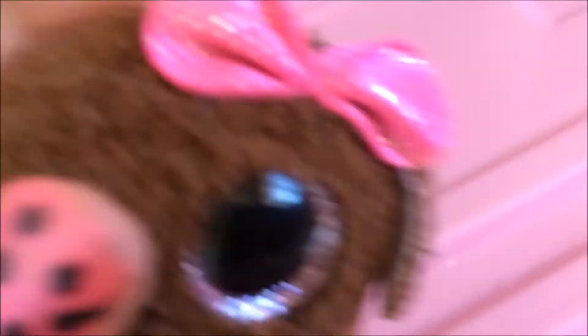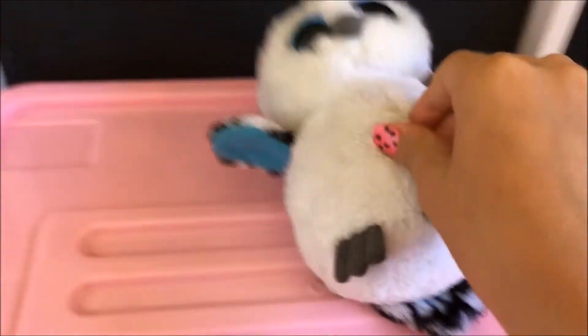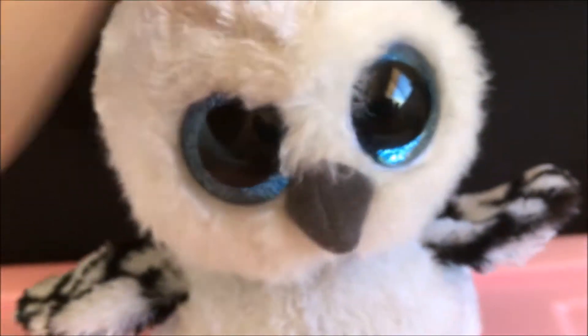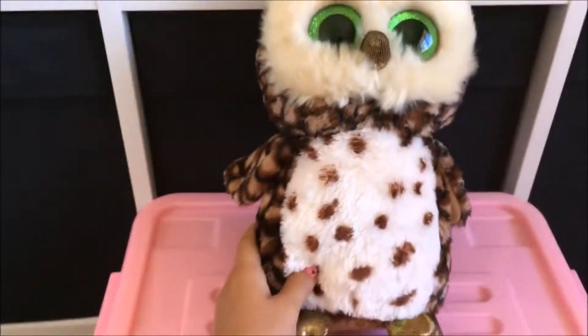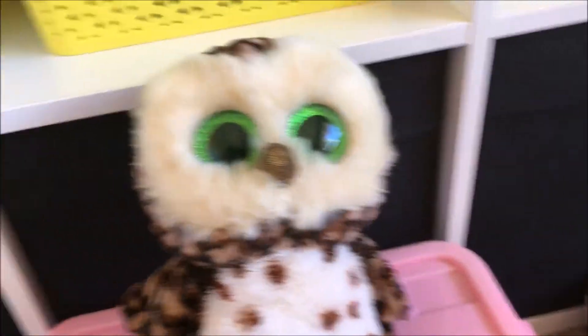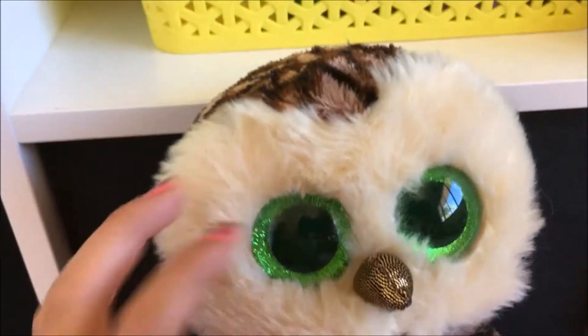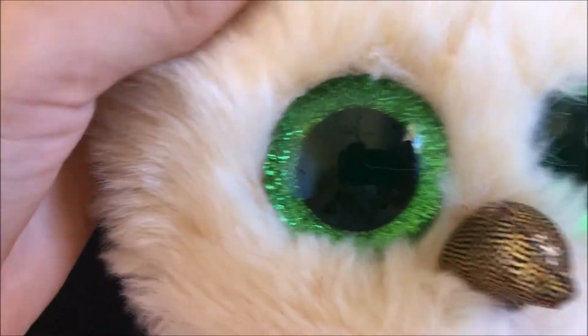So I'm moving on to my owls. My first owl that I got was Spells. I think his wings have very pretty prints, and it's black on his tail as well. He has blue sparkly eyes and the cutest little beak. Next, I've got Sammy. Sammy is one of the big ones, as you can see compared to Spells. I'm not sure what type of owl he is, but if you guys know, leave it in the comments. He has green sparkly eyes.